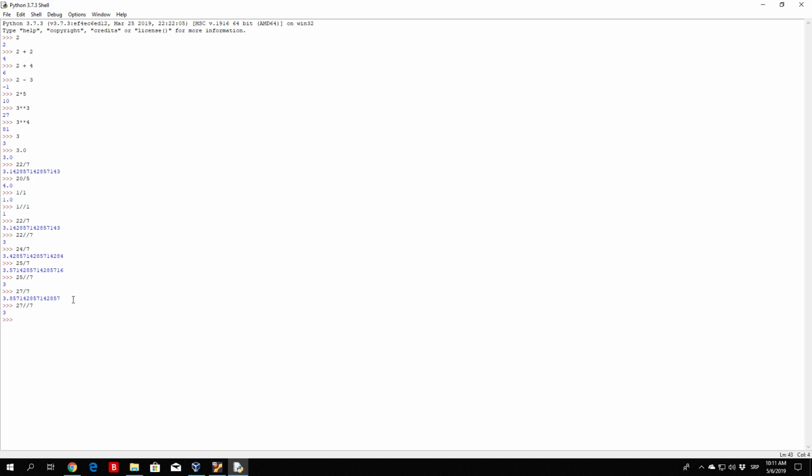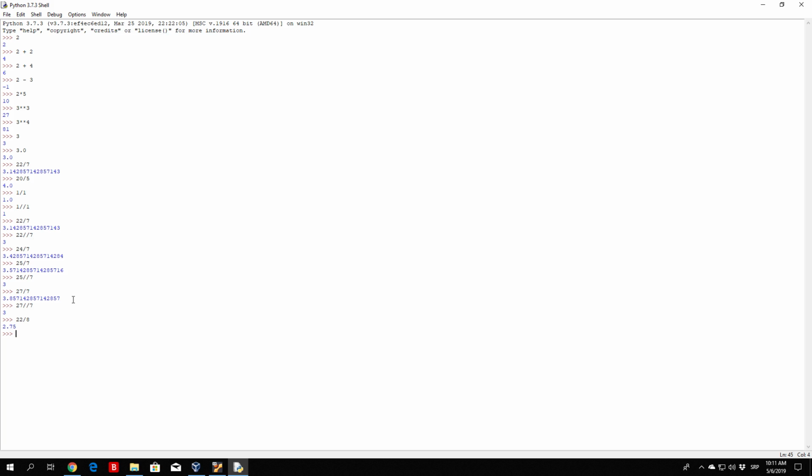Now, another thing that we need to take a look at in Python 3 is the modulo, which is the remainder of the actual division. The modulo is referred to in Python 3 with the percentage sign. What this modulo will do is it will perform a simple division. So, for example, let me just divide it normally, 22 divided by 8. You can see the result of 22 divided by 8 is 2.75, which means the 8 goes in 22 2.75 times.